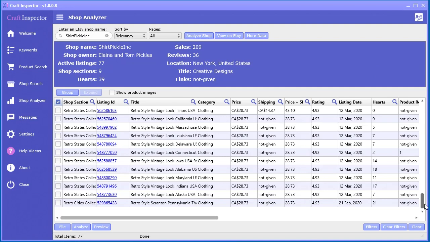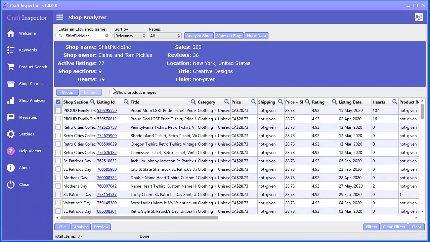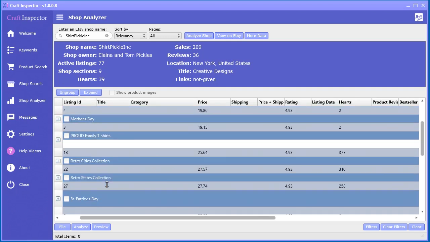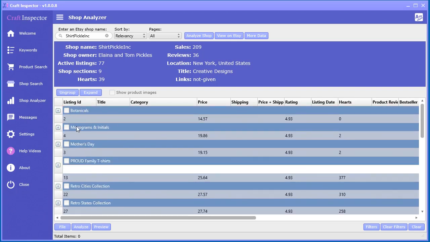And now here's another really powerful feature in here. You can group the actual data by shop section. If we do that, now you can see each shop section: botanicals, monograms and initials, Mother's Day, and so on, with a summary underneath of that section.